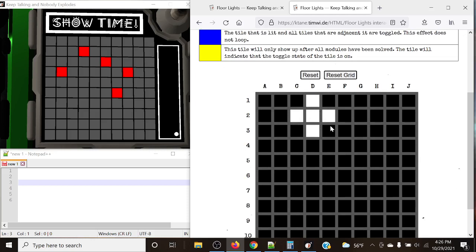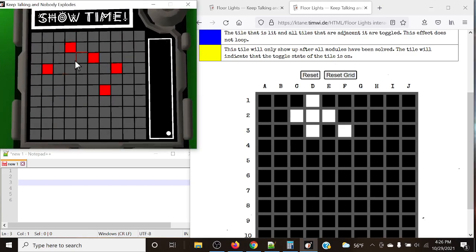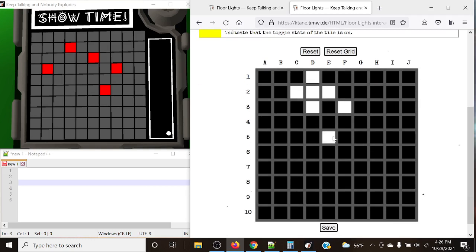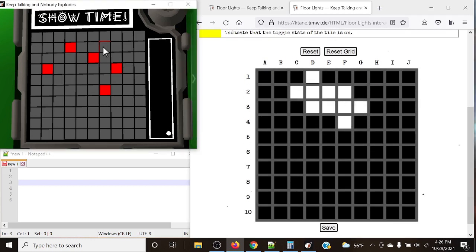Next up, the next one in reading order corresponds to Foxtrot 3. It is a little bit tricky to read the actual tiles on the module itself, but with enough practice, you'll be able to figure it out. Or simply just do A, B, C, D, E, F, and then Foxtrot 3. So now for red, orthogonally adjacent, we're going to do up, right, down, and left. So far, none of them have been interacting with each other. None of the adjacent tiles are toggling each other on or off.